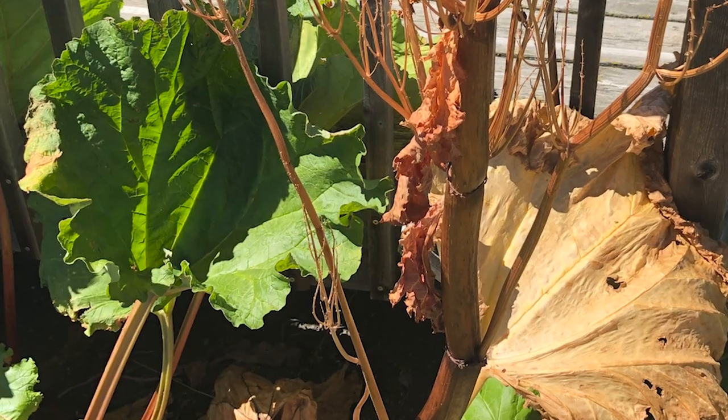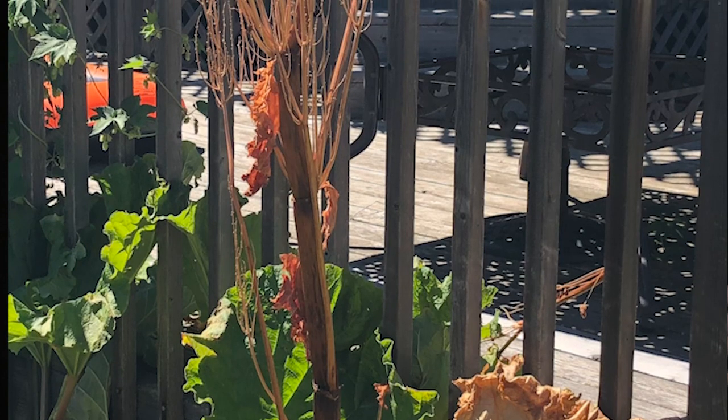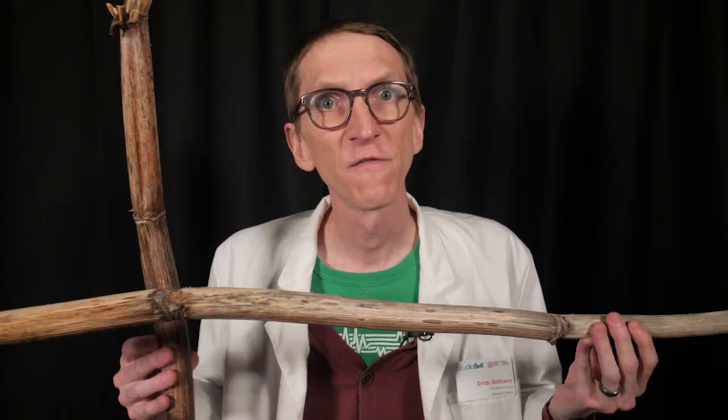Objects like this happen just on their own. I live on the prairies in Canada, so the plants here tend to be pretty small. But one plant that does super well is rhubarb — even up here in Canada, they make gigantic leaves. My parents have these great big rhubarb plants in front of their house. I noticed these giant stalks coming out — this is the flowering part of the rhubarb. So I walked up to my parents' rhubarb plant and picked off a stalk, and it was a pretty interesting object. First of all, it's hollow, except it grows in these segments, and at each of these segment points it closes off, so each segment is like a little hollow container. In a lot of ways, this reminded me of bamboo, which also grows hollow and has segments where it closes off, making it an excellent material to use to make a flute.